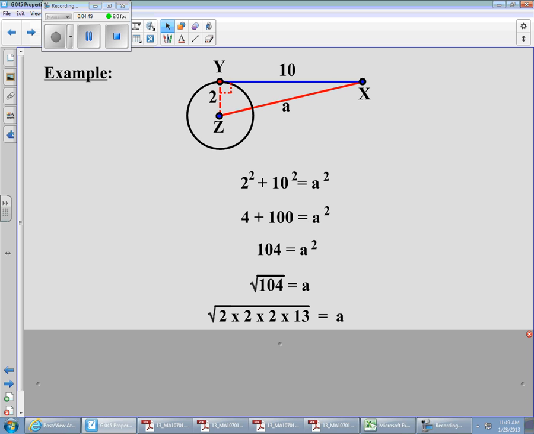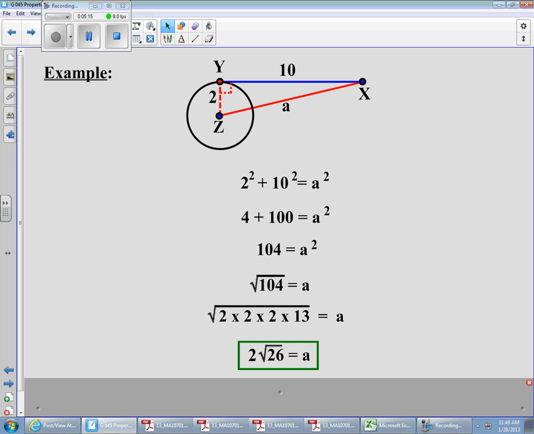Yeah, we get a pair of 2s. It takes two 2s underneath the radical to make one 2 outside of the radical. So we're going to get a 2 outside of the radical. That'll take care of two of these 2s. What about this third 2? Is it going to have anybody to pair with? No. What about this 13? No. So they're going to be stuck. There's going to be a 2 and a 13 stuck underneath the radical. Anything that's stuck, you just recombine it. What's 2 times 13?